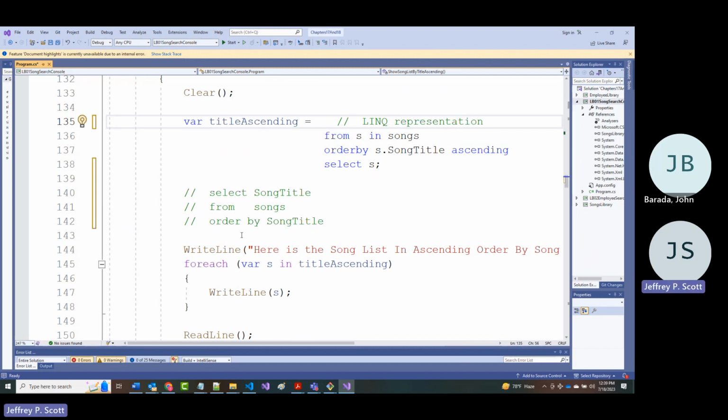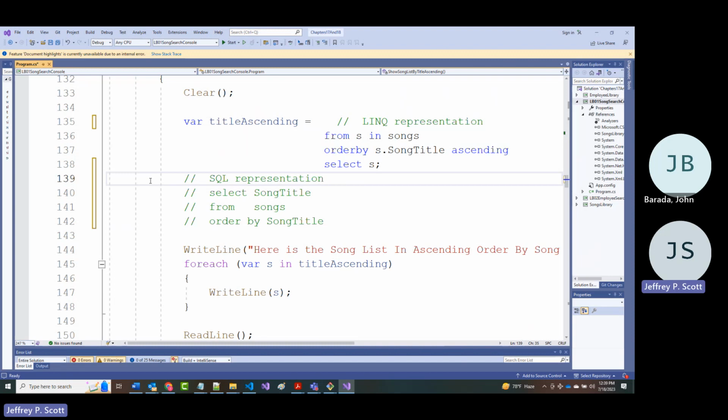And this right here, if we did it this way, is our SQL representation. So they look similar to one another.